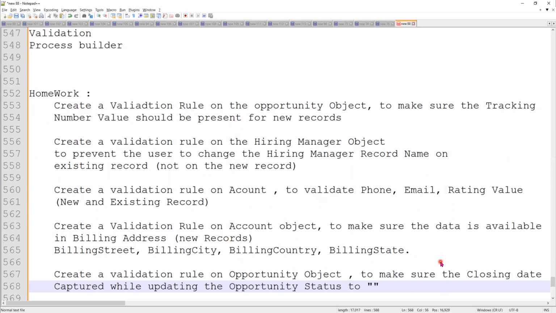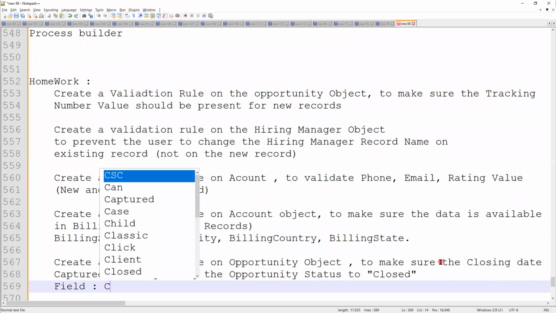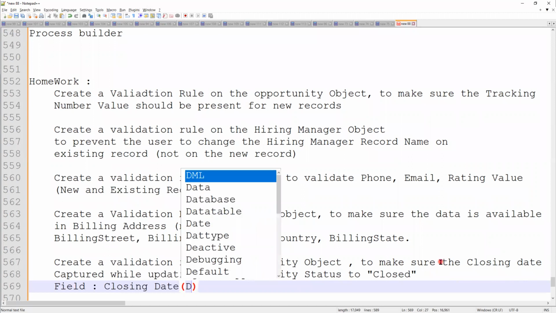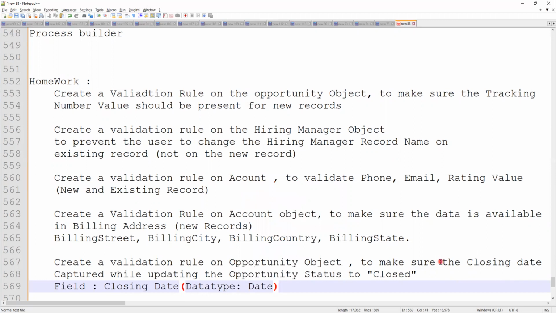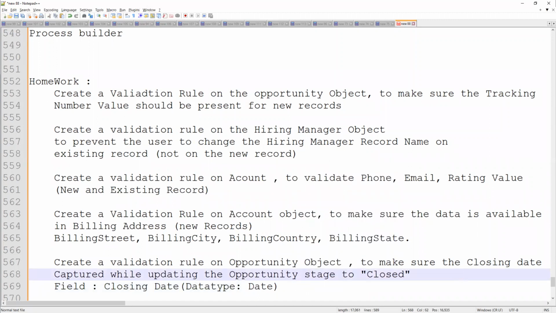If you do not have a field here, you need to create a new field called closing date, and the data type is date. Whenever you are updating the opportunity stage to closed won or closed lost, you have to make sure that the closing date is there, and show an error message here. The error message should say to populate the closing date.